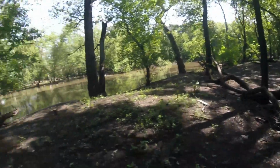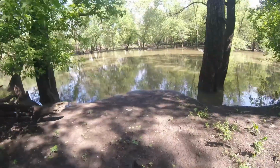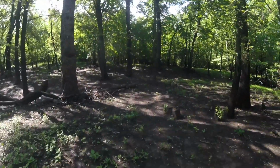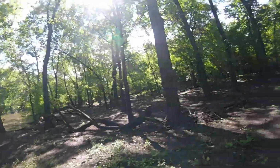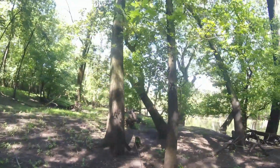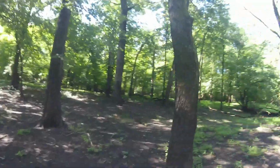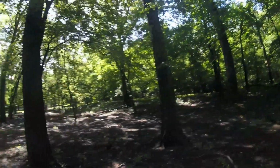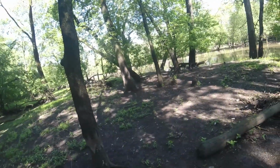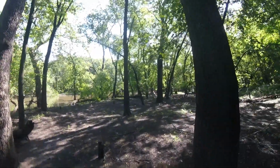I might be able to do it here. Like I said, I know it's going to be limited. Definitely going to be limited. I got to figure out where to put the backpack, because like I said, this stuff is going to be all wet. And the spot where I was yesterday was just awesome. But I think this might work. I could probably stick these up here, figure out something. Yeah, maybe this right here will do something for me. All right, I'm going to shut this off and kind of set up a little bit, and we'll go from there.